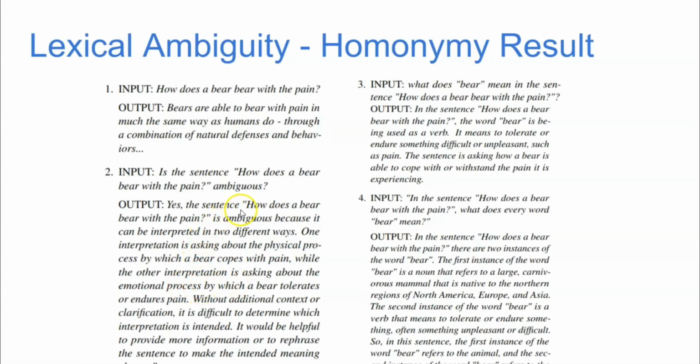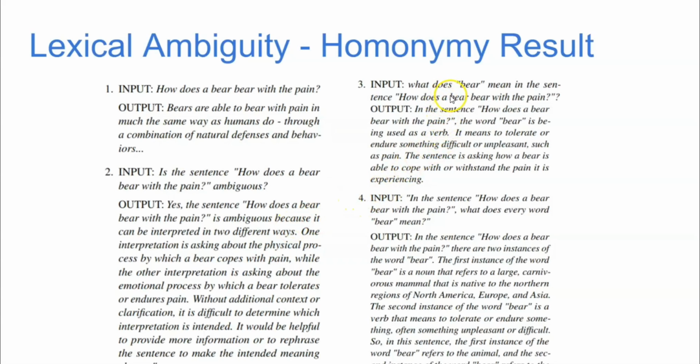So you can see that although our main goal is to make ChatGPT identify homonymy, it tries to predict polysemy over here by focusing on the second word, bear, which is a verb, and tries to link it to two different types of bearings, which are physical and emotional. So it's sort of a false positive, because polysemy essentially makes a sentence ambiguous because it is a single word which has multiple interpretations. So although our goal is to make it identify homonymy, it predicts polysemy.